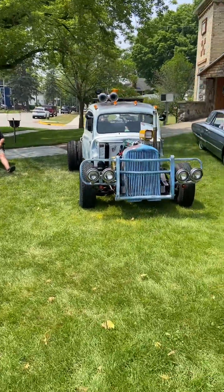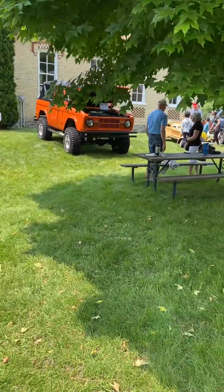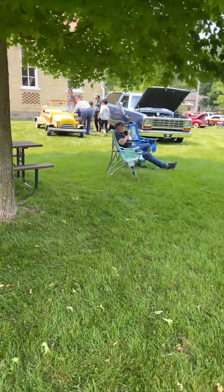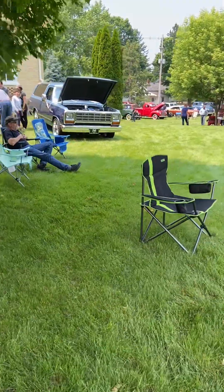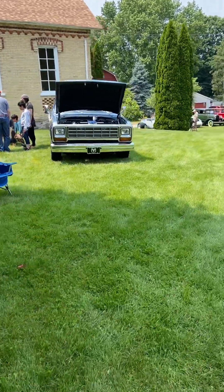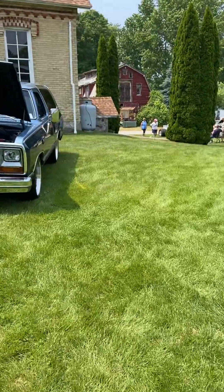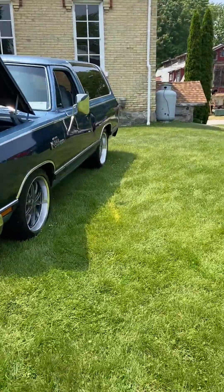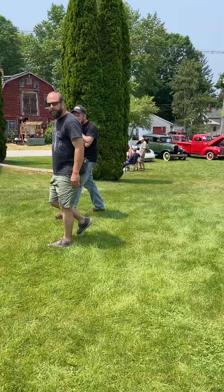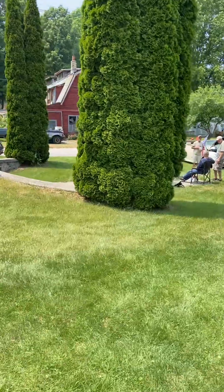Nice little day, beautiful weather. Got a nice, crazy, eclectic group of cars here in a little shady setting. These are all heritage buildings — they're all preserved and there's a club and a group that actually does the Heritage Festival here. It just raises money to help maintain these classic buildings, and there's a museum here with history and stuff.